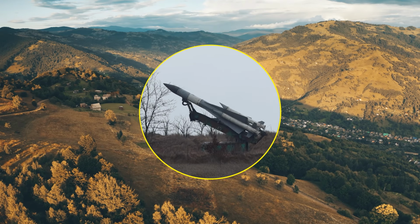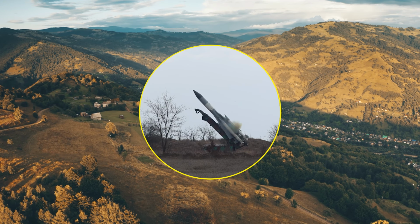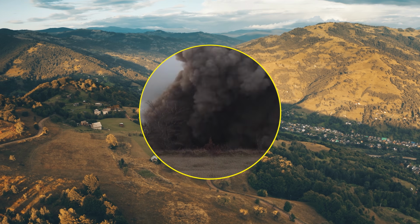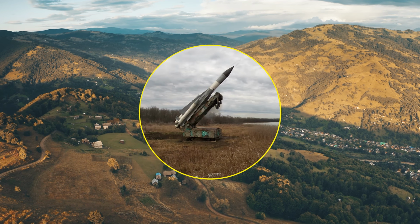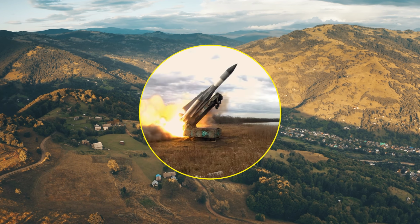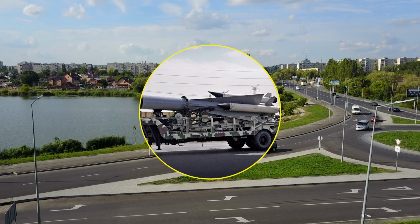However, in video footage released by Ukrainian intelligence in May 2025, only the missiles and their launchers were visible. So it's not clear whether these systems are being used from their original sites, which have been reactivated, or have been installed at new sites, or have been modified into a mobile version. That kind of upgrade is just speculation at this point.